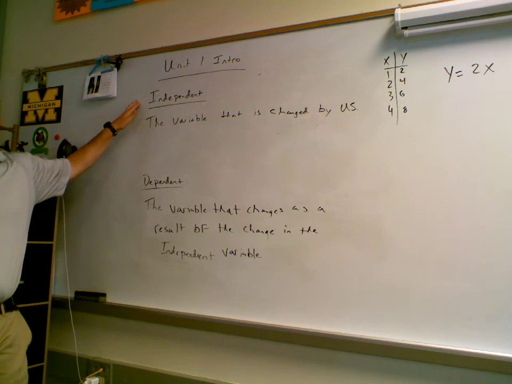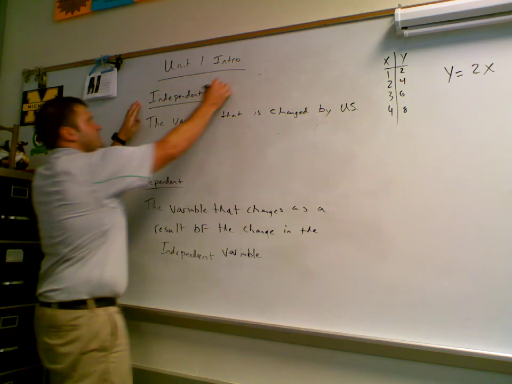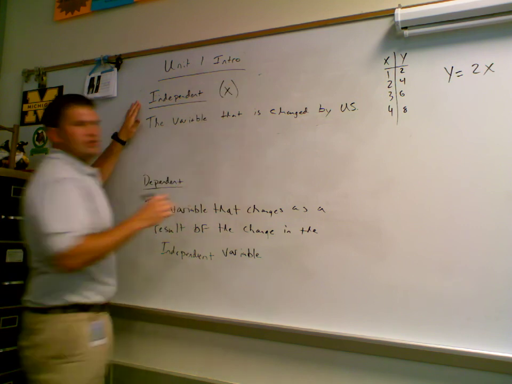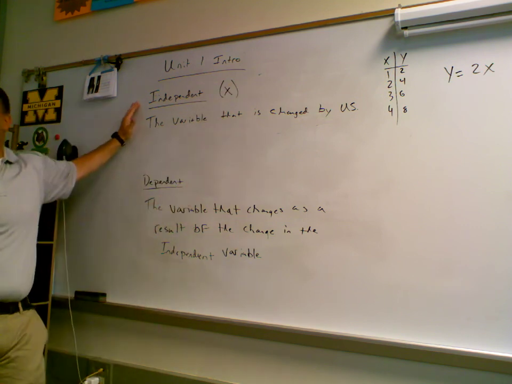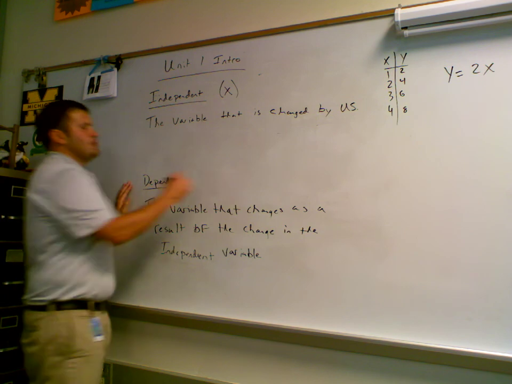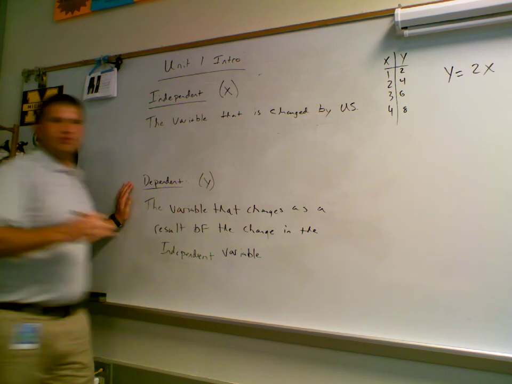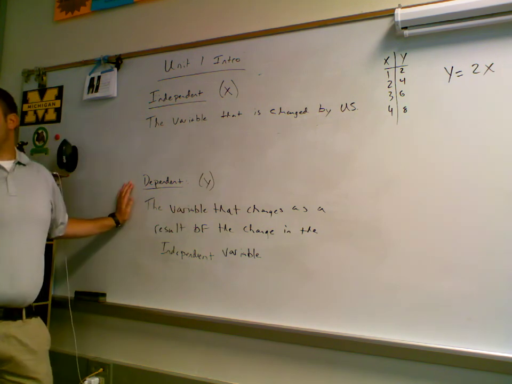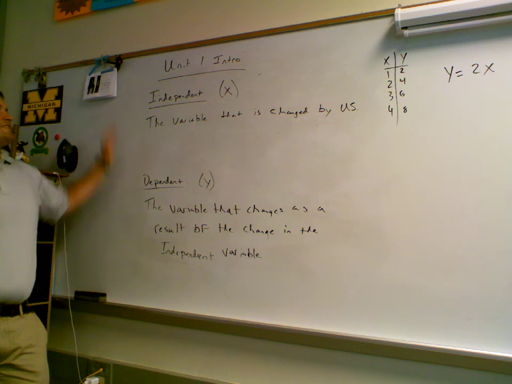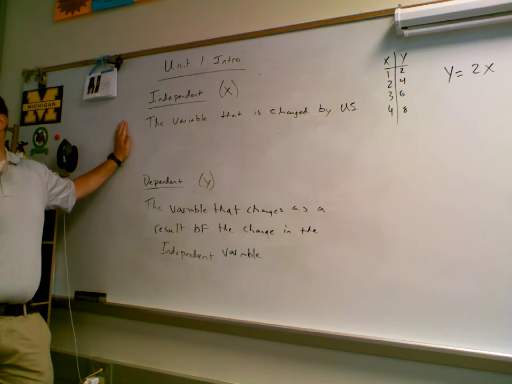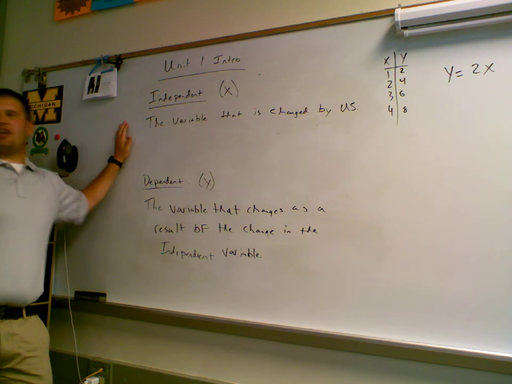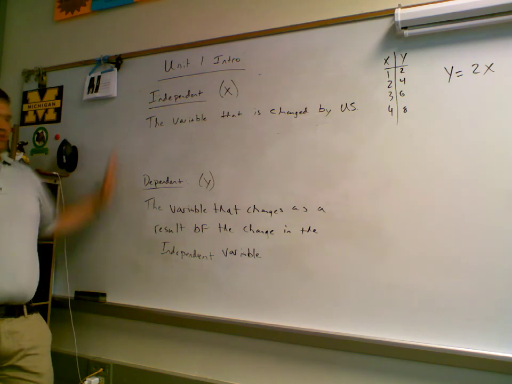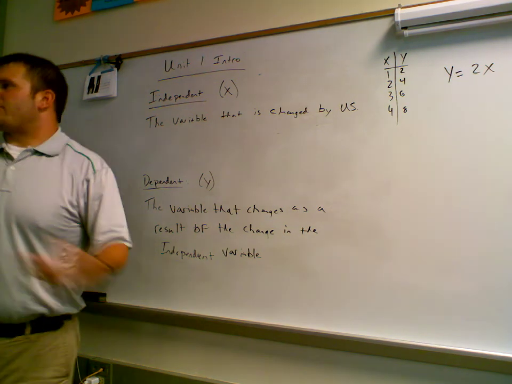What variable is this usually given? X. Does it always have to be X? No. It can be anything that I'm changing. What variable is this one? Is it always Y? No. In your pretest, what was the independent variable? Cookies or time? Time was your independent variable. That was the one changing intentionally. Which one changed as a result of the time? The cookies, because the longer the cookies were out, the more people ate them.